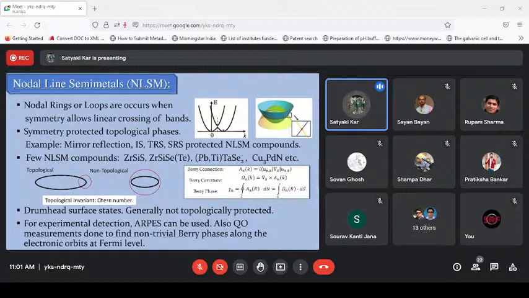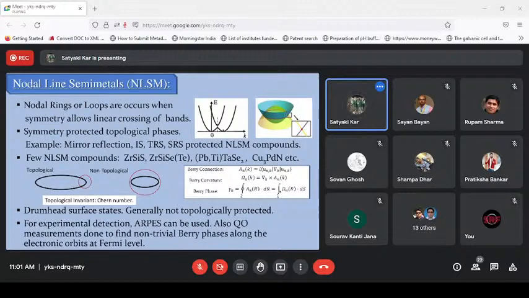You can change the shape of that, but you cannot just completely wipe it out because there is some symmetry attached to that. This is symmetry protected, and the symmetry can be inversion symmetry, time reversal symmetry, etc. These are typical systems which show these nodal rings in their spectra. Now they have some non-trivial topology attached to this. So basically, how that is calculated, we have to go to the momentum space and do some mathematical construct. This is called Berry connection, Berry curvature, and Berry phases.